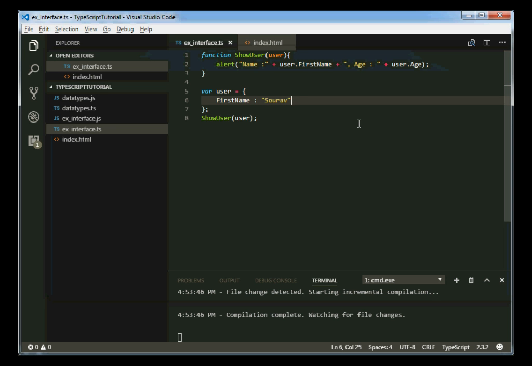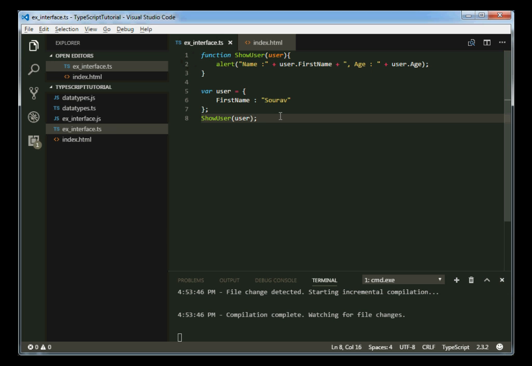But it's not giving us any warning message at all. What if we get an error message at compile time? We can resolve the issue, right? If we get this message at compile time, we can resolve this issue. That's the benefit of using TypeScript. So let's start changing this code to TypeScript with the help of interface.